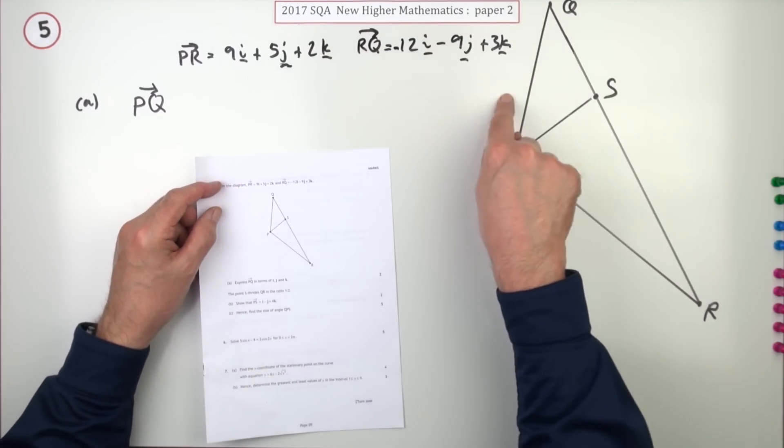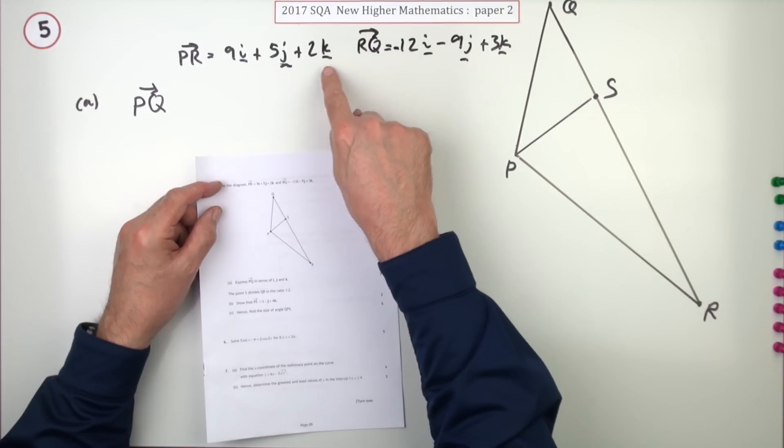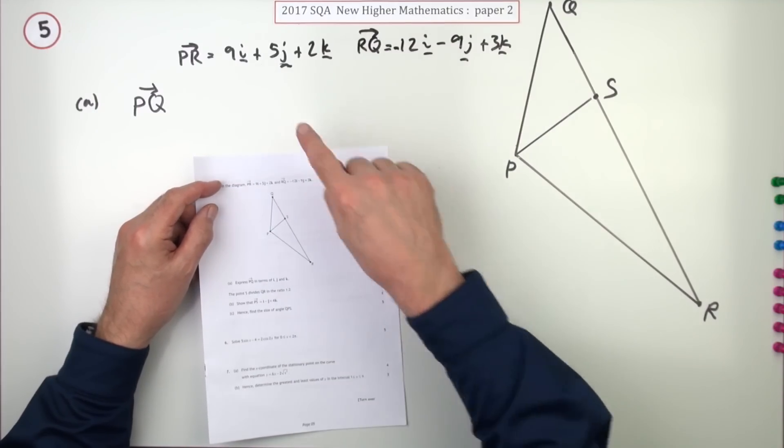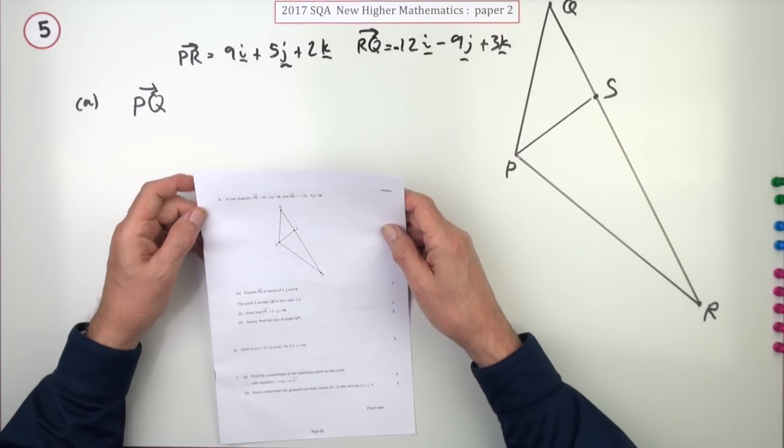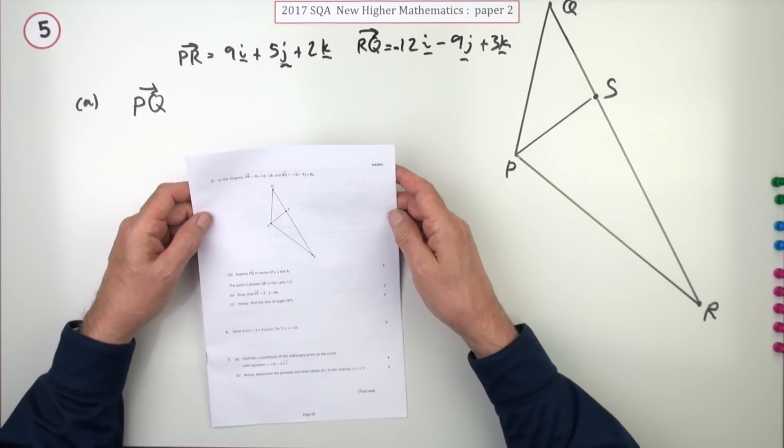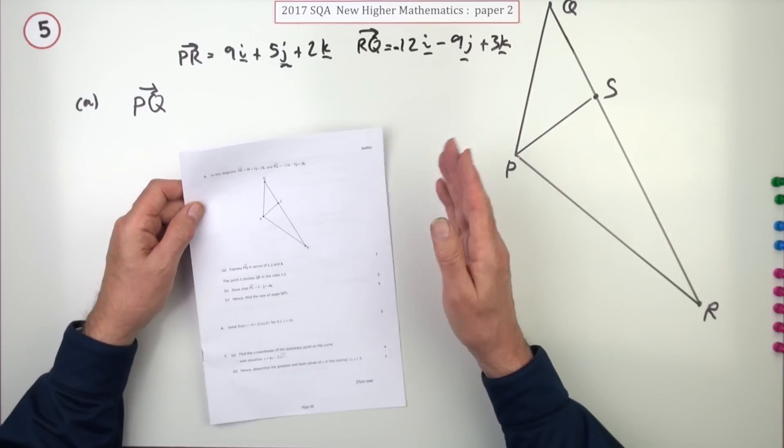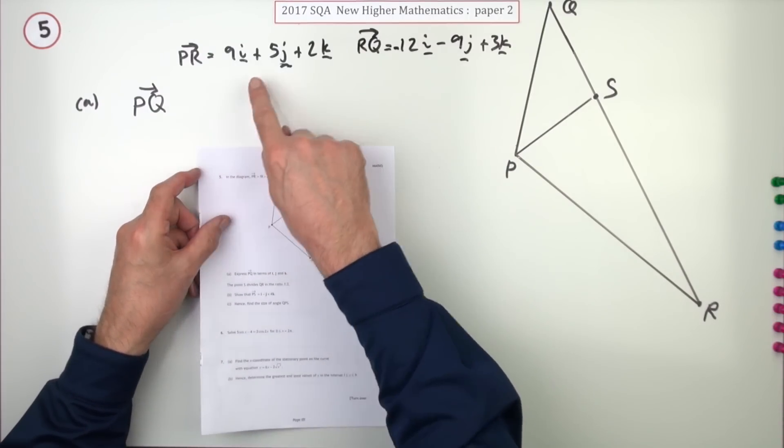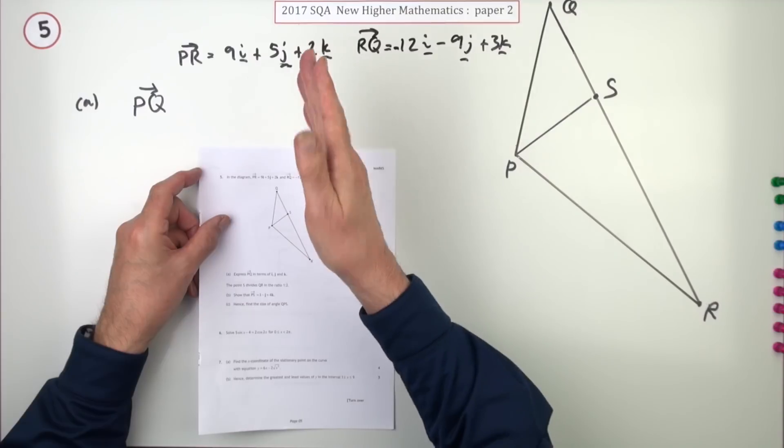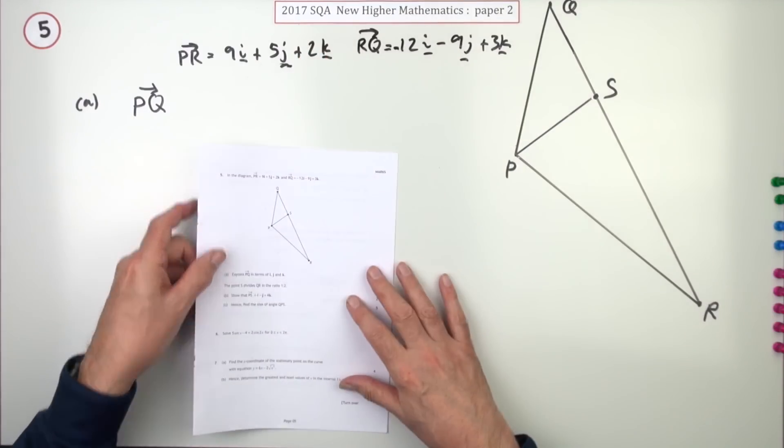Unfortunately, you've been given them in this form in terms of the unit base vectors, which takes more writing than just putting them down nicely in terms of the components in a column vector. You have to answer them that way. The first part for two marks is express PQ in this form. So it has to be in that form. Don't put it in that form and you won't get one of the marks out of the two.